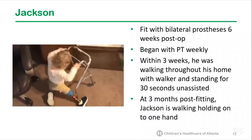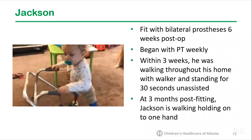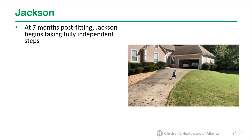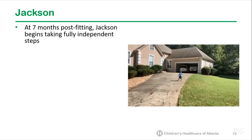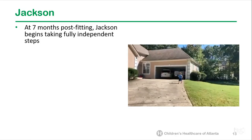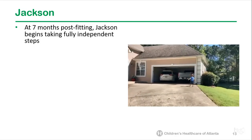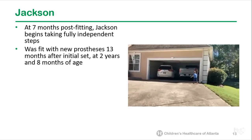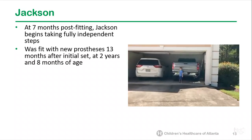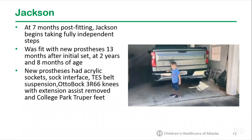At 3 months post-fitting, Jackson was walking holding on to just one hand. He began walking without assistive devices 7 months after receiving his prostheses, and received his second set of prostheses that consisted of the same socket design and suspension, but again had Autobach 3R66 knees and College Park Trooper feet when he was 2 years and 8 months of age, 13 months after his initial set of prostheses. He had become fully independent in walking and traversed all obstacles and terrain.